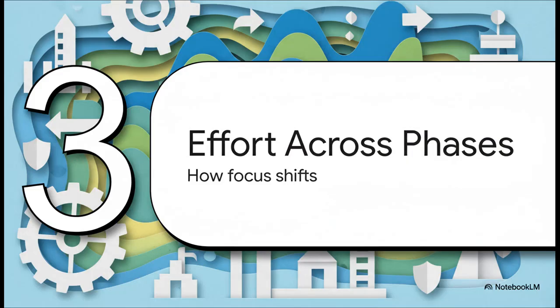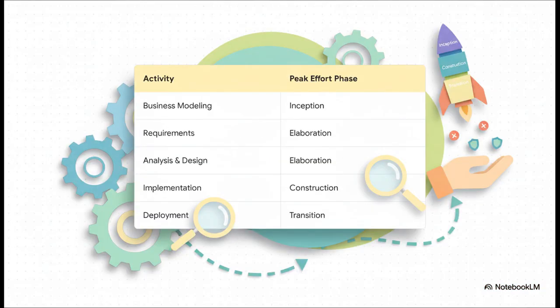So, one of the really cool things about RUP is how it recognizes that a team's energy isn't just one flat line. The focus shifts dramatically over time. Different kinds of work will peak during different phases, which creates this really natural rhythm for the whole project. So if you look at how this plays out, you're always doing a little bit of everything. But the main effort, the peak, it moves.